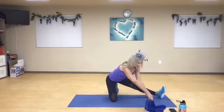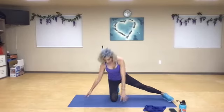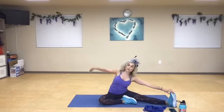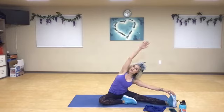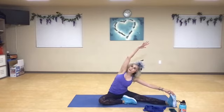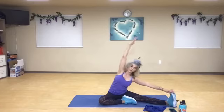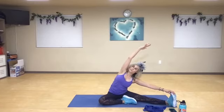Take a moment here, take that band down, and tuck your bottom foot underneath you. And I want you to just sit up nice and tall. You can use your resistance band if you can't touch your toes. I'm gonna reach towards my toe and then draw this arm right over the top. So I don't wanna shrug, I just wanna reach gently. So if it doesn't work and this feels more comfortable, I'm just creating space where there is none. Big breath, rotate that palm up.